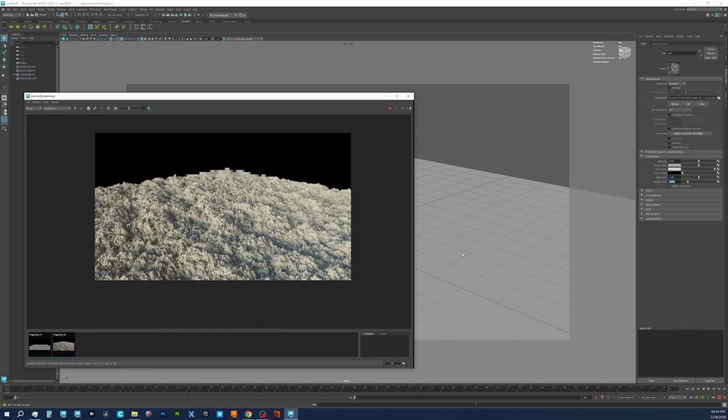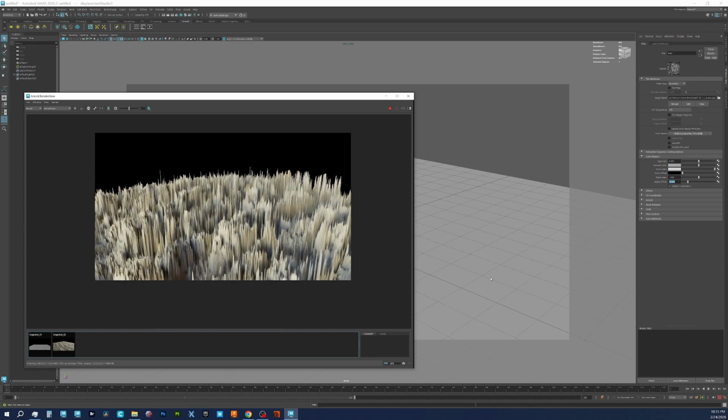So if I needed to create a brick or cobblestone or anything like that, as long as I have an image of it and it's been converted to grayscale, give Arnold a second to generate all of this tessellation here based on our Catmull-Clark iterations, and we should get a nice, whoa, way too displaced. So let's go over, and under scale again, I'm going to change that from 0.1 to 0.05, which might be too much. Give it a sec to catch up. Go to render, and let's update this full scene real quick.